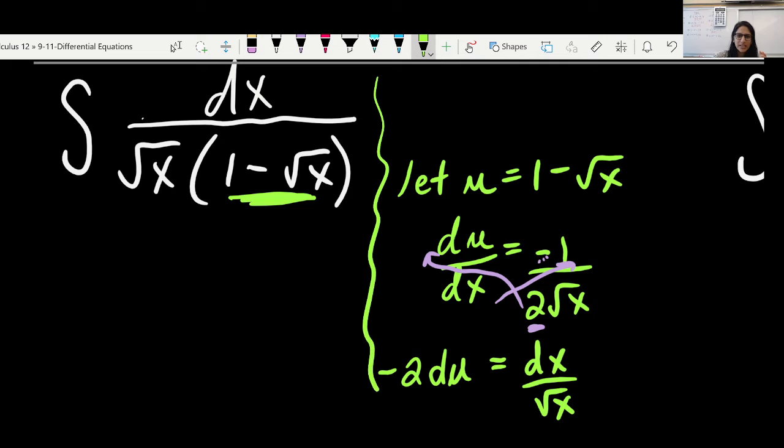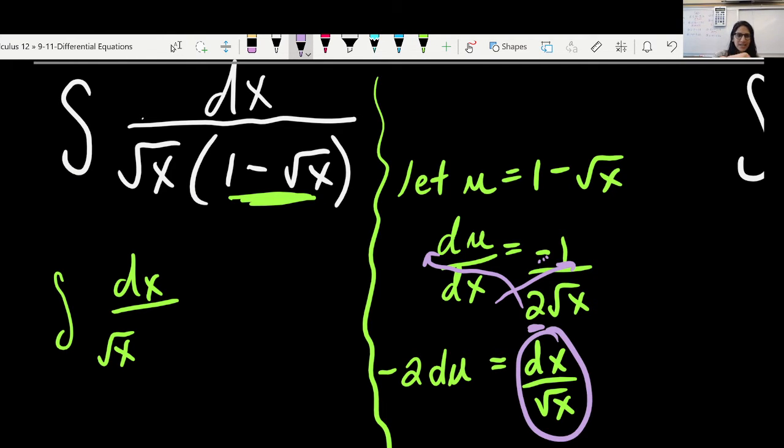I'm going to draw a little line down here just so we can stay organized and you're clear on what to do with this. So also notice that I could rewrite this again to say, well, I still have my dx at the top and I still have my root x here, and I'm going to try to show you this right off the bat. dx over root x, that's the same thing, and you're starting to see the reason why I've set things up the way I did on the right. And that would be times, at the bottom, root x times this u, because I made all that stuff equal to u.